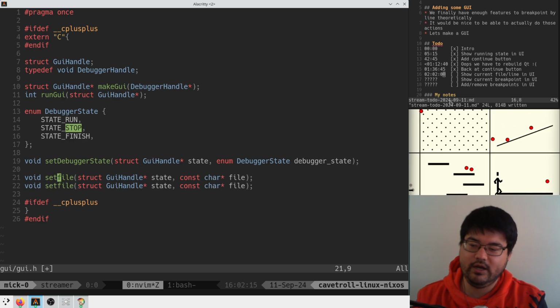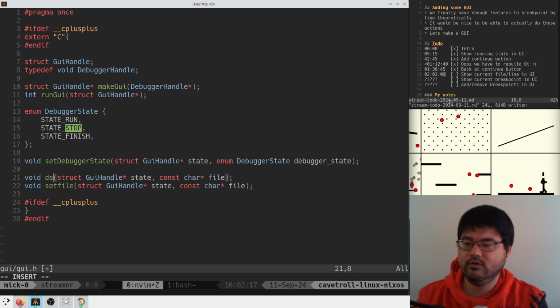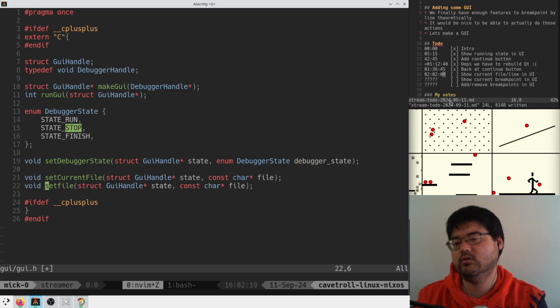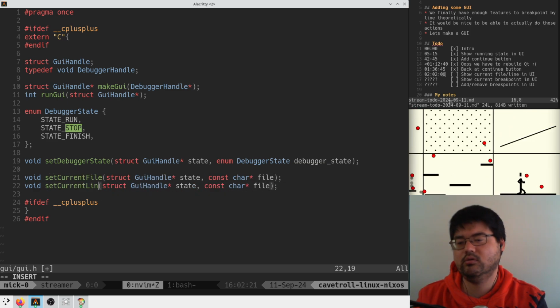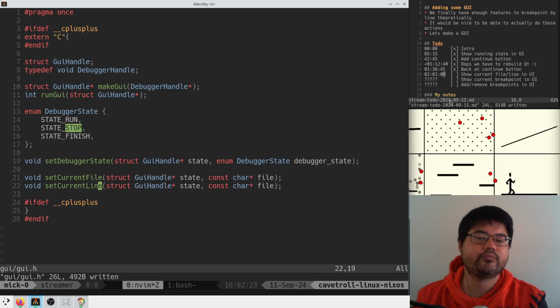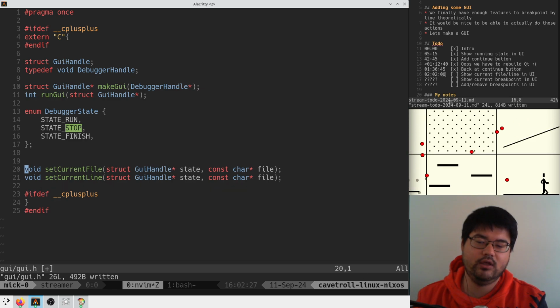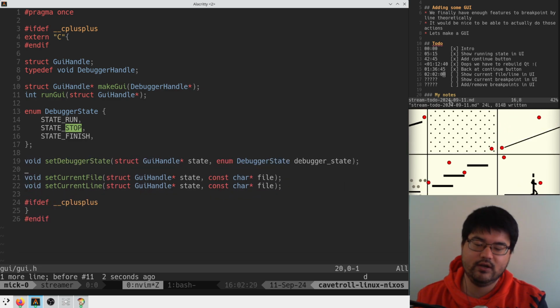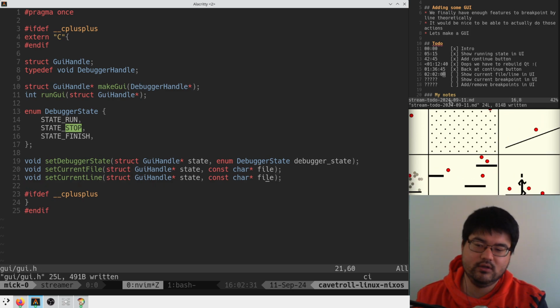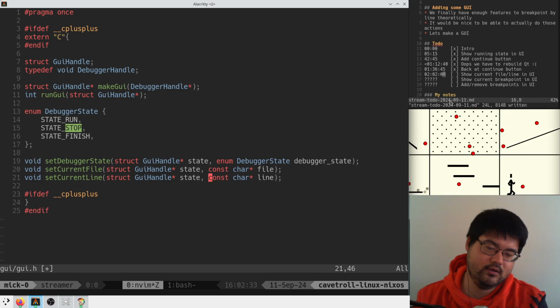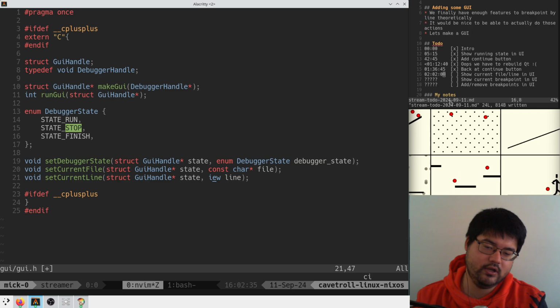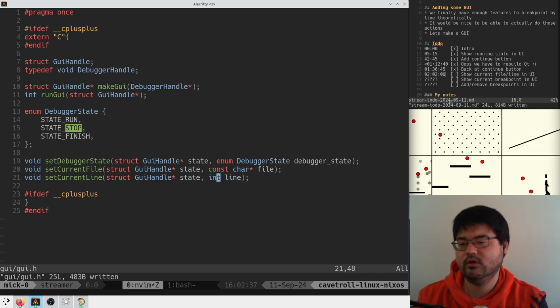And we'll set line, set current file. And then set debugger state. Sure, that's fine. This is line as an i32, sorry, int, probably.